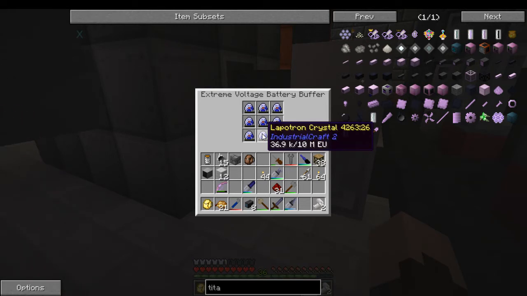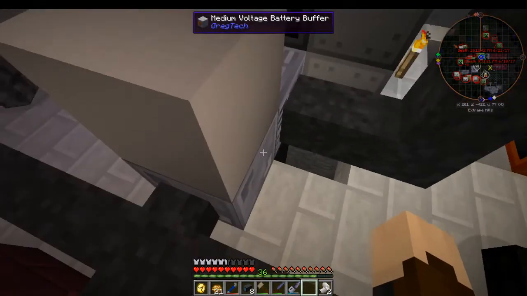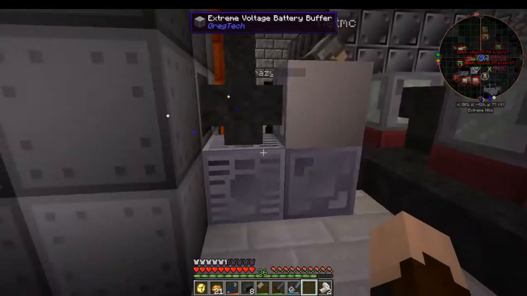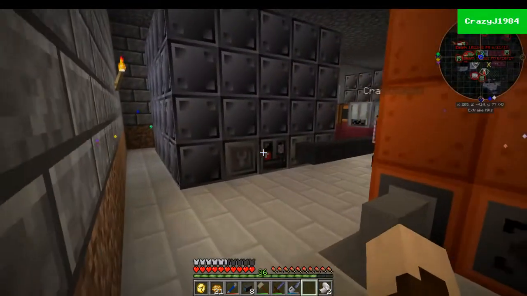Alright, so we are getting power in our Lapatrons now. We're up to 38.9. And it looks like the main is getting full before the medium voltages, because I haven't seen it tick at all. So we may have to change the way we do this. We may have to put in 2 transformers and go from EV to HV to MV, because this is what makes our creosote, and it runs our charcoal. So if this doesn't get power, there's going to be a problem. So good to know that we're going to have to change that around. I was hoping we wouldn't have to.